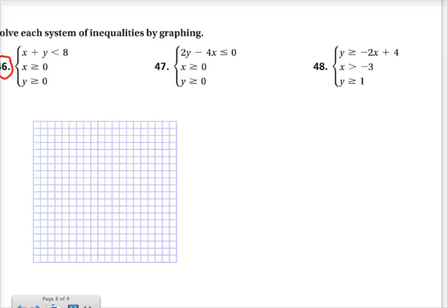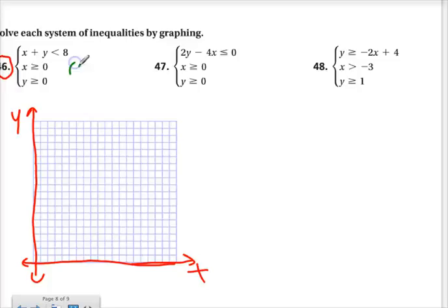Okay, then maybe somebody would ask about 46. I think after you realize that the last two down there, the bottom two, are just telling you that you have to stay in the first quadrant, I think you'll be okay after that. It's saying your x values have to be greater than or equal to 0 and your y values have to be greater than or equal to 0. And the only place that's going to happen is in the first quadrant. So I don't even need to really worry about graphing those two. But obviously stay in the first quadrant, and that way you'll know where you need to go.